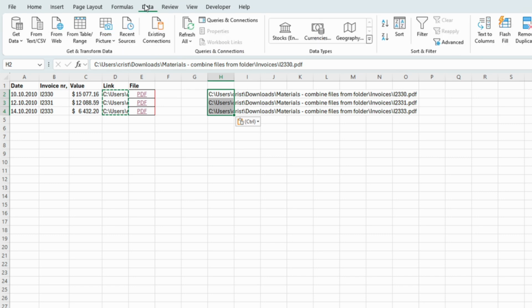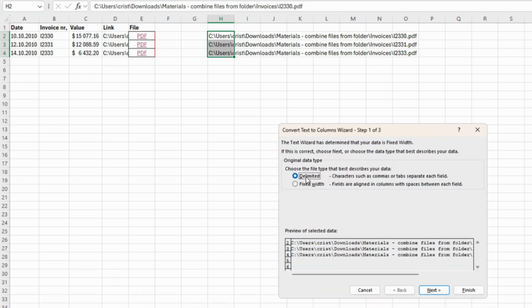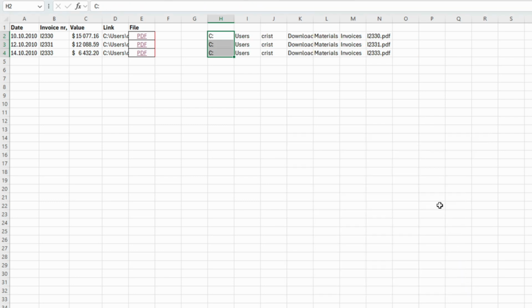We can do that from the Data tab, Text to Columns, click on Delimited, Next, unselect Tab and choose Other. And we will write here the delimiter of our string. We will write backslash, next, and finish.